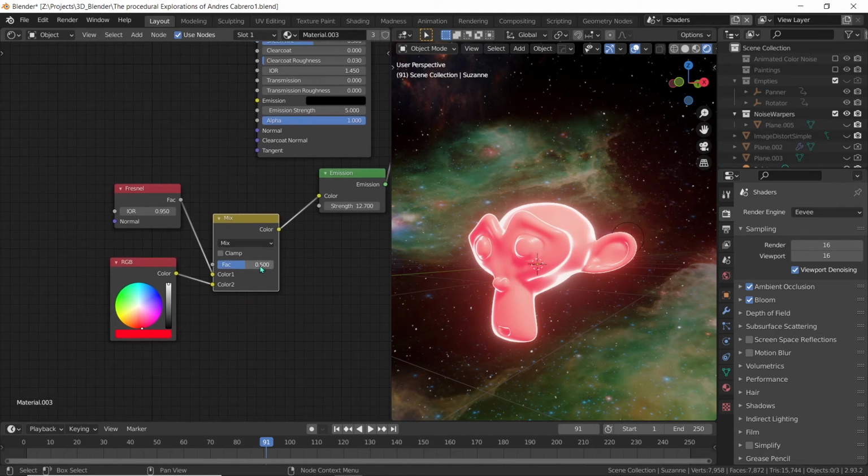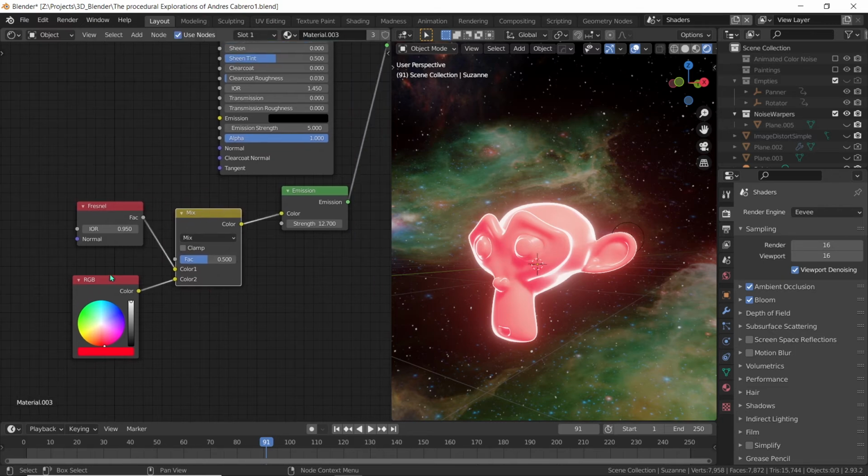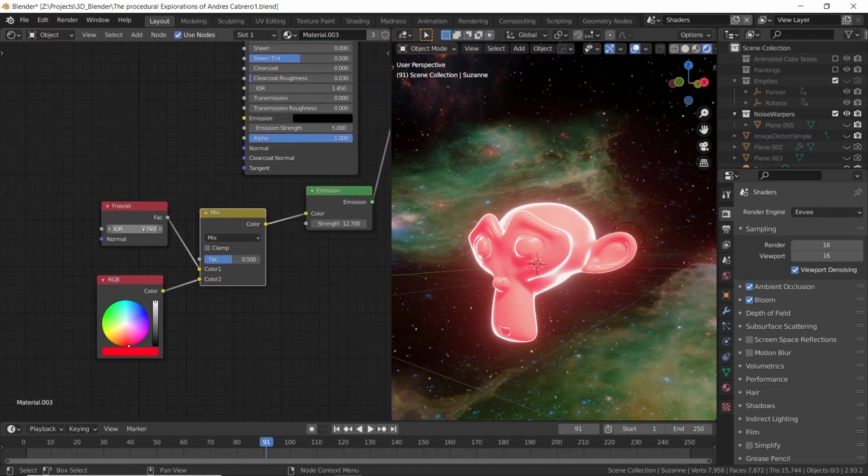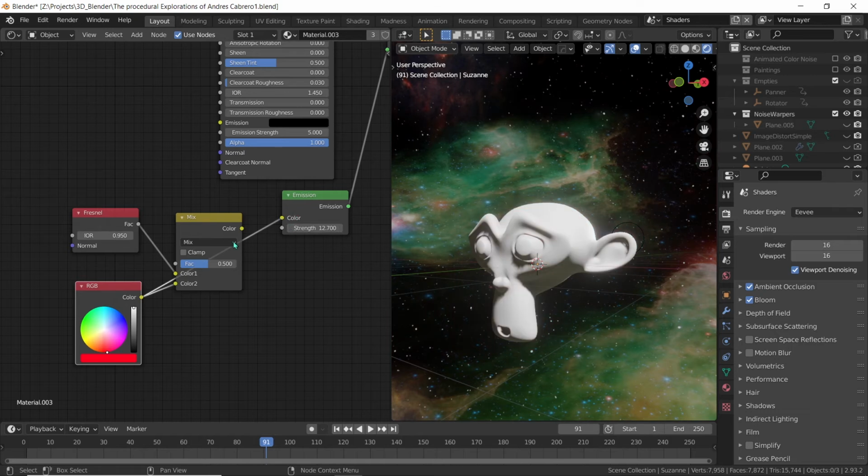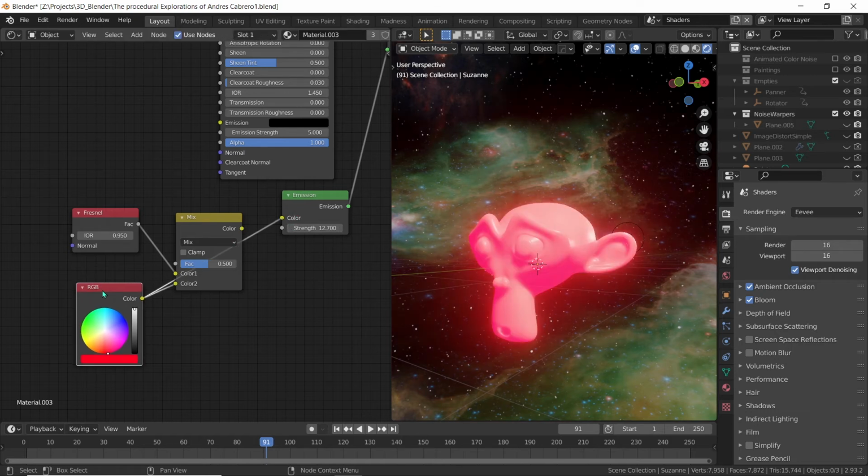So in the basic setup where you receive a mix, you realize that the Fresnel that operates only in the white sides of the object is getting mixed with an RGB value that by default is operating on the whole object. So this is why we're getting the mixture of the two.